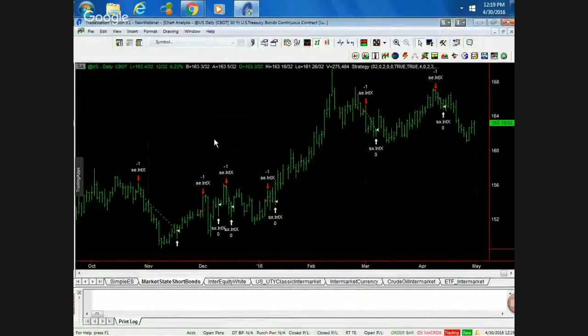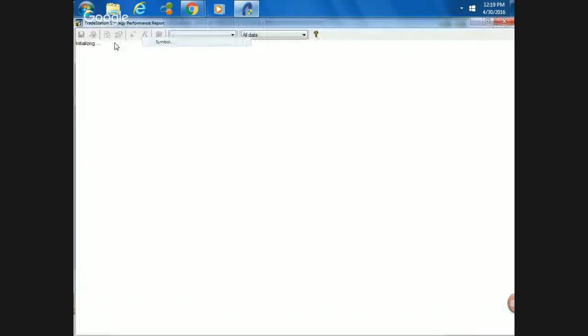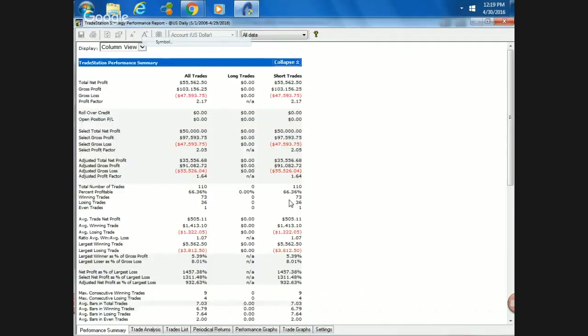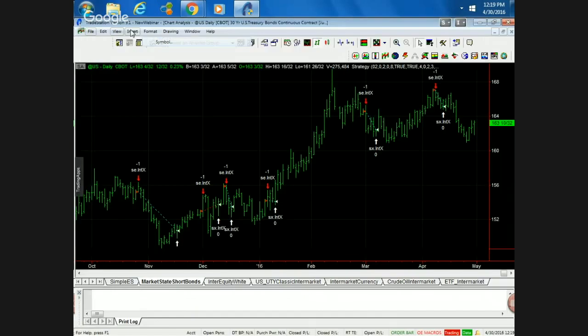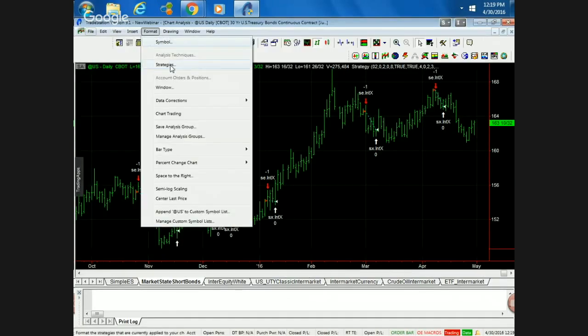So now let's go look at this in real life. What I found was the short side of the market. This was very, very cool. I think you remember telling me about this, because you picked the short side because bonds have been going up. If you can come up with a system that does well on the short side, you can really demonstrate the power of this. So you can see we're 66% accurate on the short side in bonds. We make $55,000.